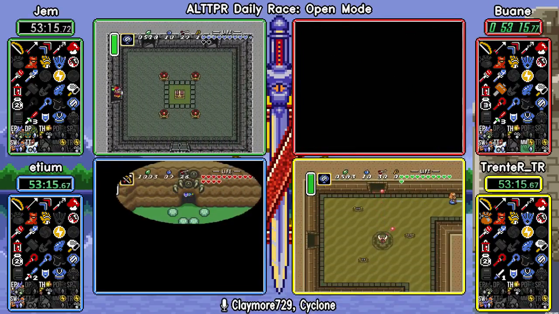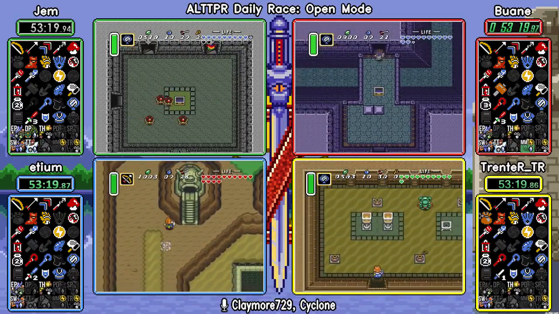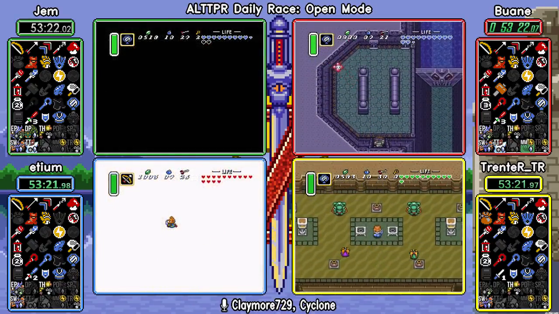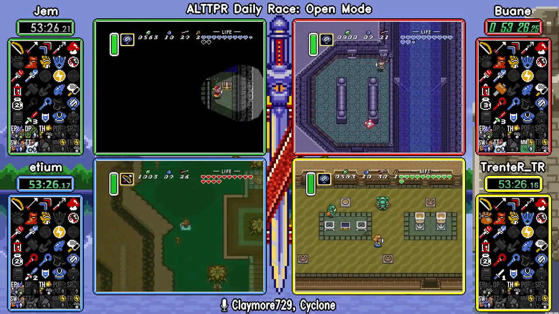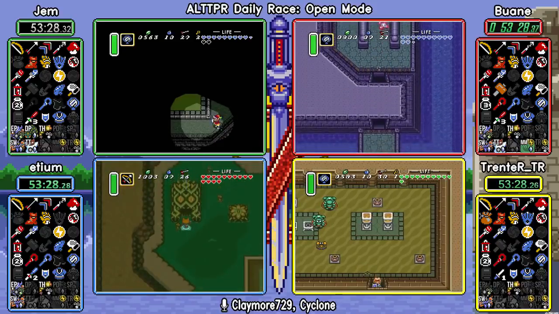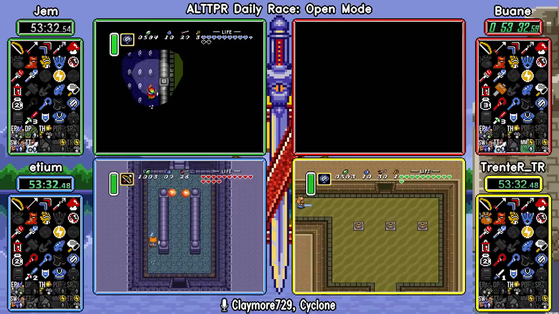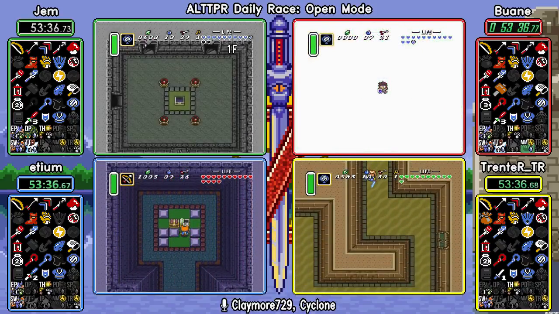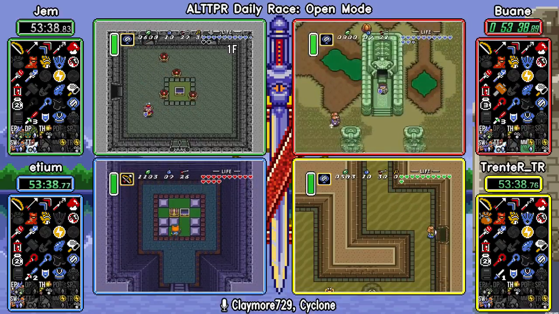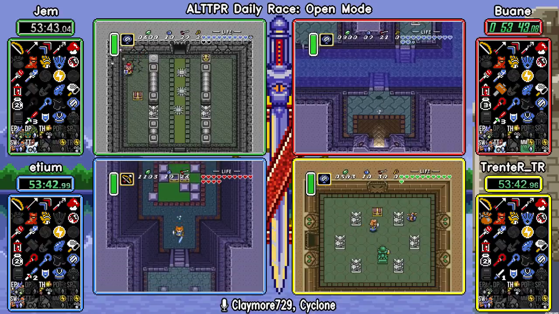I think Trent just got that sword hint that was next to the swords. The sword is in this room right here that Trent is now going into. This will be the... Well, we're going to find out in a second here. Nope, that's the key, actually. We are getting to see what's in the Mire Shed. A bunch of money and a bunch of bombs.